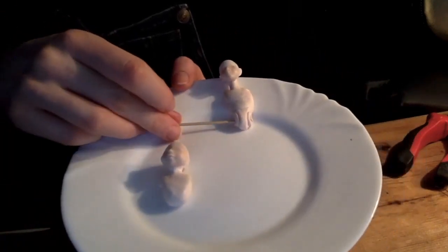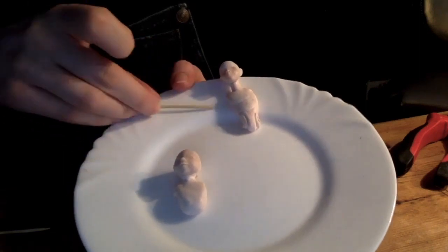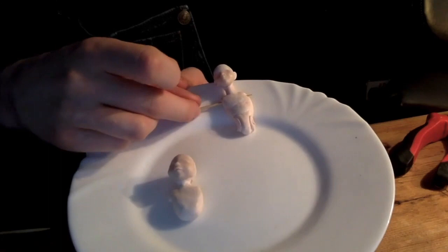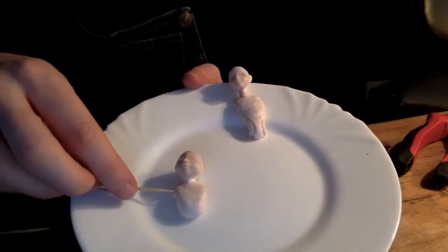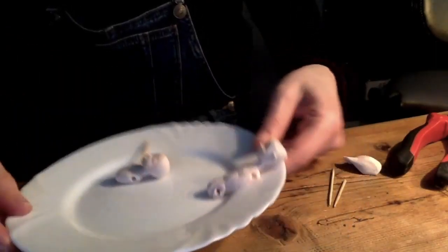I've also made holes for the wire that's going to attach the legs to pass through the pelvis, and the wire that's going to attach the arms to pass through the shoulders. And I've done the same on this figure, but only in the shoulders because I haven't made the pelvis yet.